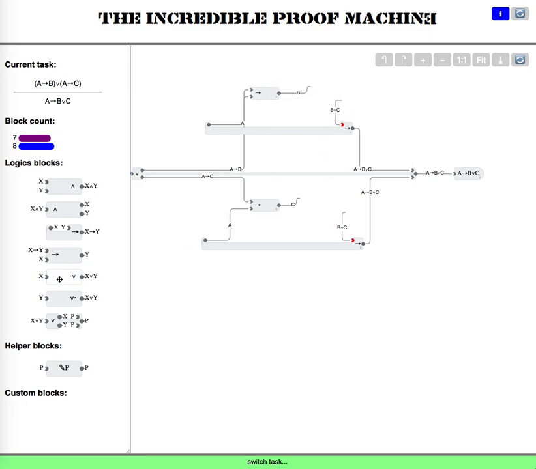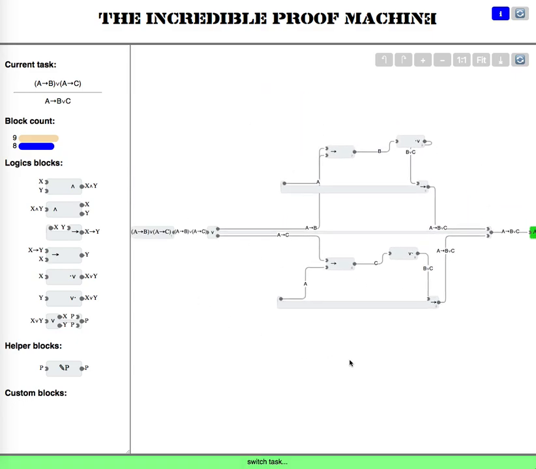But both of those can prove their side of the OR. So there you go. Prove the right side, prove the left side. Bam. Does that make sense?